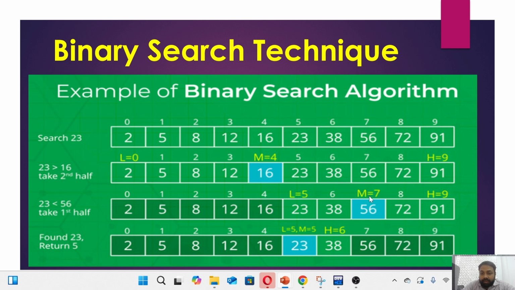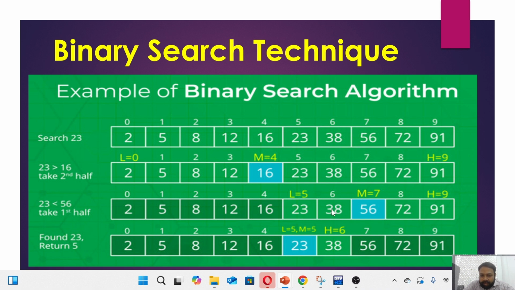Now you just observe here, the element you are trying to search is 23. Compared to the middle index element, the middle index is 7, its element is 56. Now 23 is available in this area, or in this area, right? You have to look only in this area for the element to be searched. Why? Because obviously the greater elements above the mid element are 70 to 91. 23 cannot be in the second half, it should be in the first half.